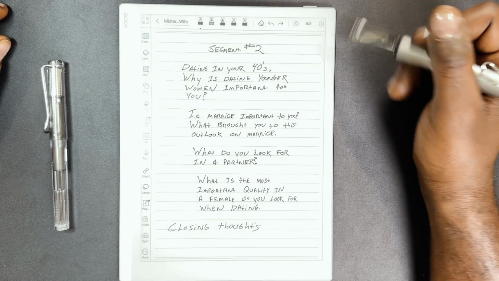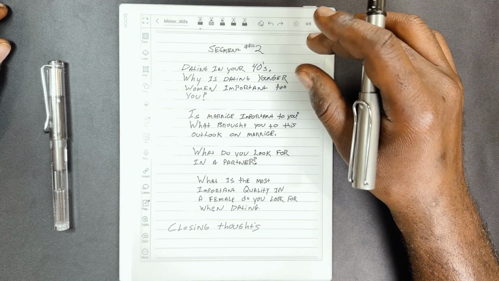Now, there are several different ways that you can do this. You can bring over PDFs that you've made templates, or you can create it directly on the 10.3. So I'm going to show you guys a template that I created on the 10.3. And in a later video, I'll show you guys exactly how you can create templates on your 10.3 and then move them to the custom templates tab within the notebooks so you can use them for any application that you like. So to do that, the first thing we're going to do is add a new page.